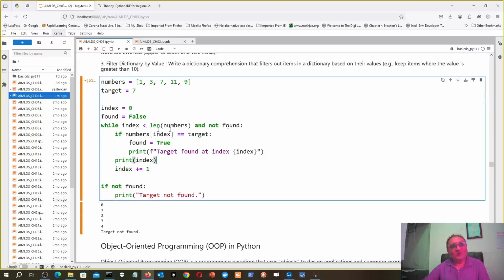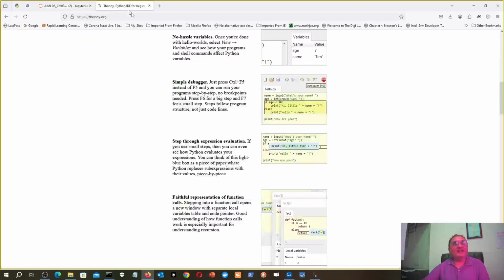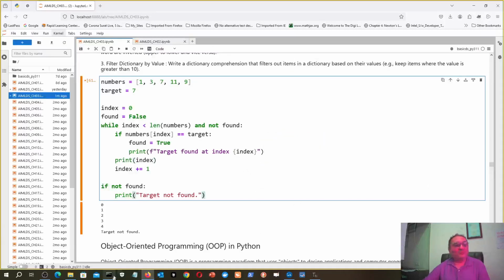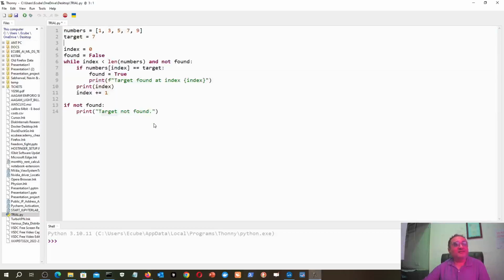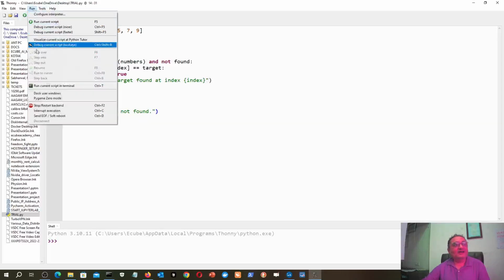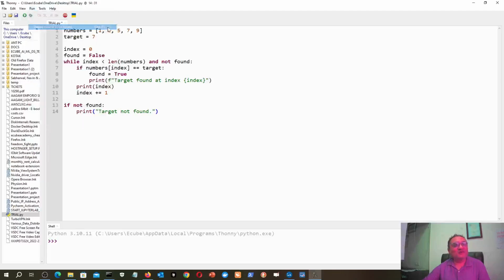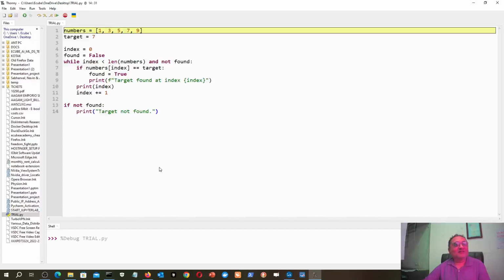But how to see this whole flow of control? Then this IDE, Thonny, which we have downloaded. So I'm now closing this window, and I have opened Thonny here, and I have pasted that same script. I have saved, and now this run. In this run, I will choose debug current script nicer, or that is the Control plus F5 shortcut. So something like this will be found. Okay, and nicer means it will explain it in such a slow manner as if you do not know anything about Python. So even a 7th standard person can understand the execution of this code.